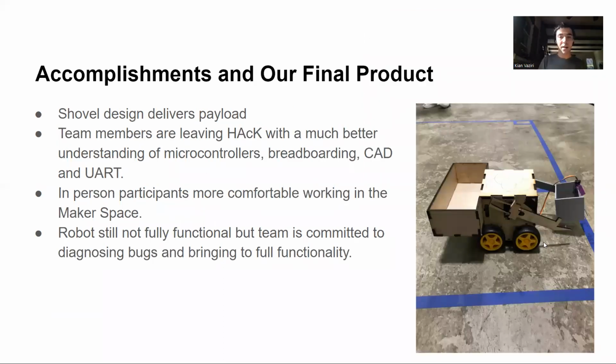Next slide, please. All right, so our accomplishments and final product. So yes, the shovel design does seem to work to a degree. The team members are leaving hack with a much better understanding of Arduino, feathers, and microcontrollers, circuit building and breadboarding, CAD, and serial communications using UART. Also, the in-person participants feel much more comfortable working and tinkering in the makerspace. Our robot is still not fully functional, but the team is committed to diagnosing bugs over the next week or so and bringing it to full functionality.